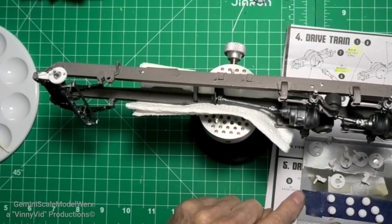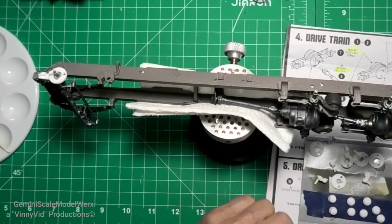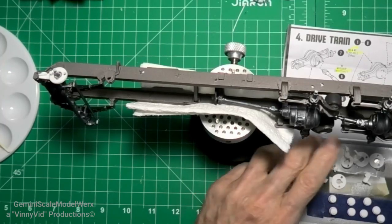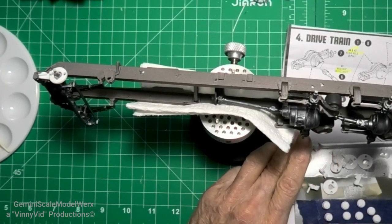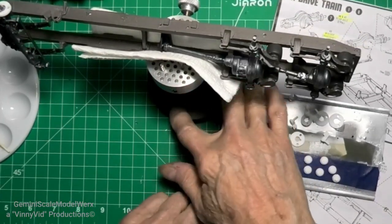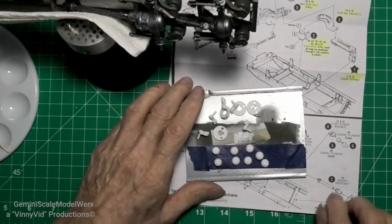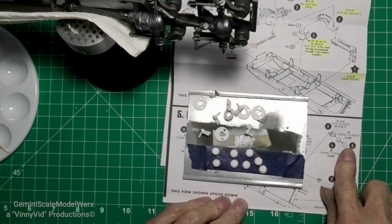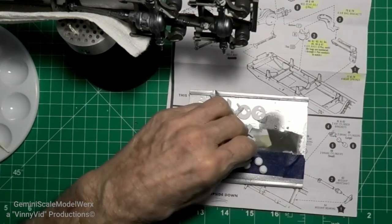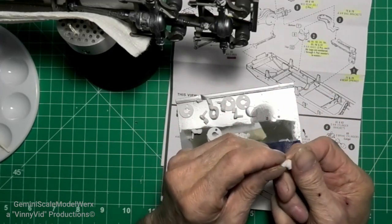And then these guys, when these get assembled, because they are not assembled, then I will put the bellows or the actuators on. Now the only difference is on the front ones, it says that what they're calling these cylinders, okay? I will go with that. We'll call them cylinders also. Let me get this over so you guys can see what I'm talking about. On the front air brakes, they want to put 2 large and 2 small. And they want the smaller ones closest to the bracket. So in other words, they want this and they want this to go like that.